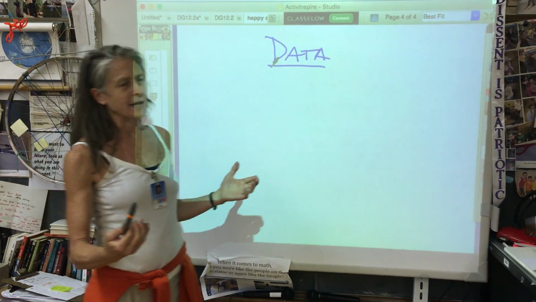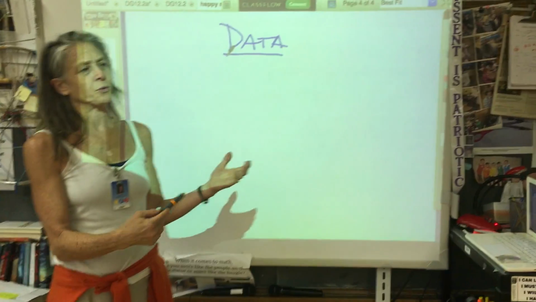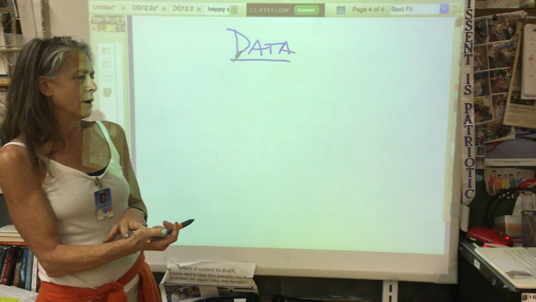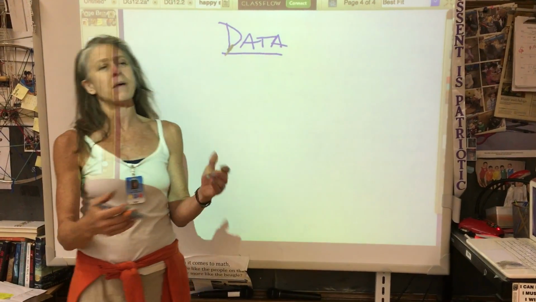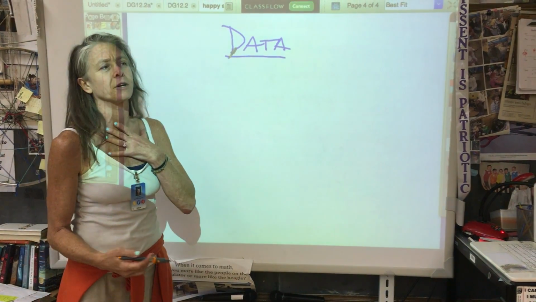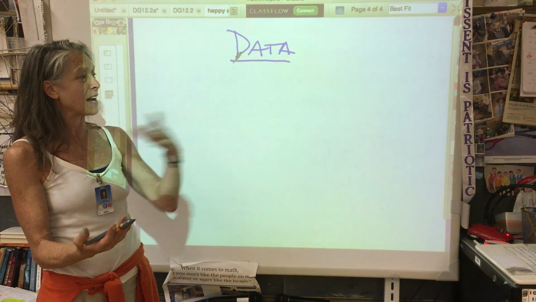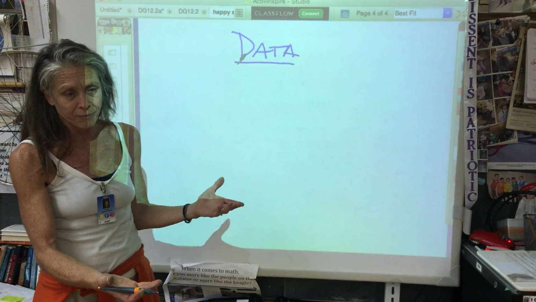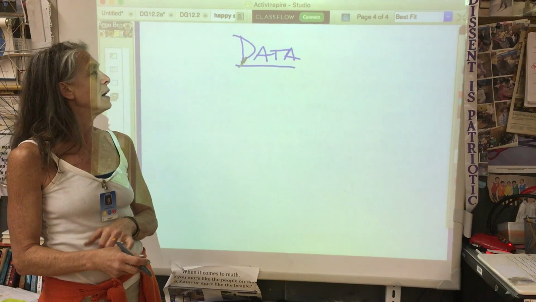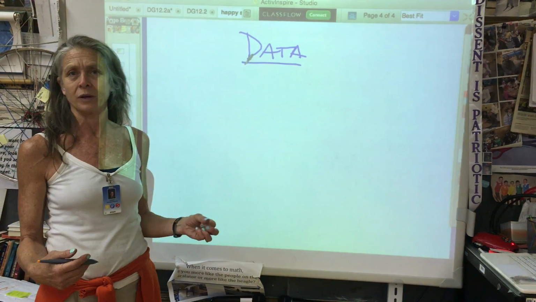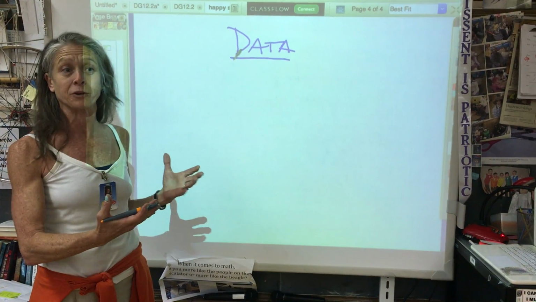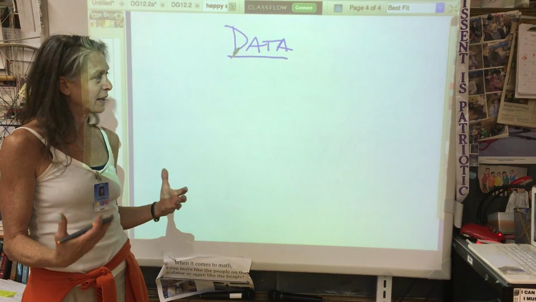A lot of us collect data in the beginning of the year for making graphs. We collect data to do a lot of statistical analysis. We want to know the average number of pets, the mean, median, and mode. A lot of times it's even like, walk into the class and give us the number of pets you have, the number of siblings you have. But a lot of data you can collect really quickly with kids moving and doing stuff. Then they're totally involved, keeping track of their data, and totally excited about it.